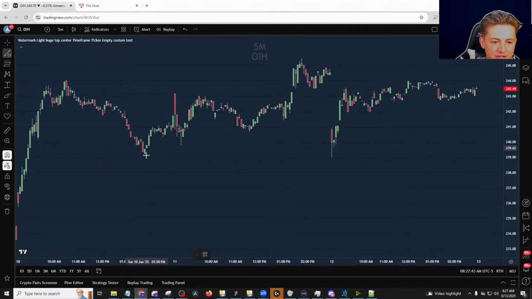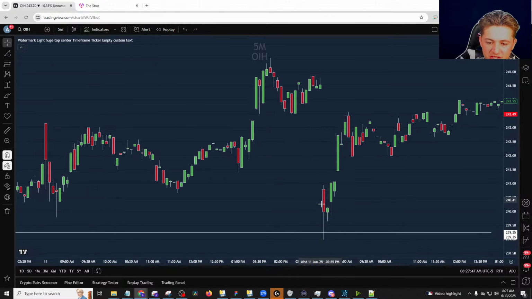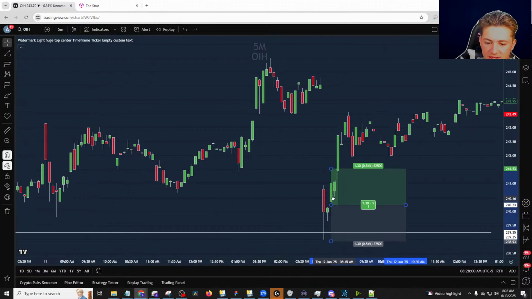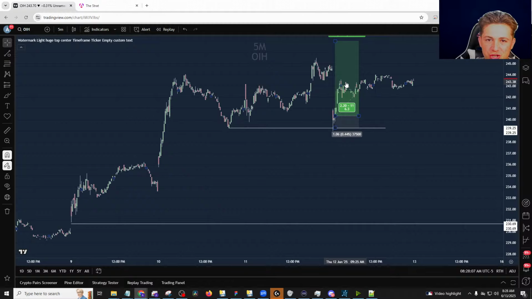So we'll see in OIH, this is what we call triangle day out. They took yesterday's lows, right? Which is something we want to know about. And then it goes inside bar on the 5-minute and reverses. Boom, right there, we can buy it. And what we did is like this. So in this case, it gapped, but I want the stock. So I just bought it like so to get additional position into my trade.